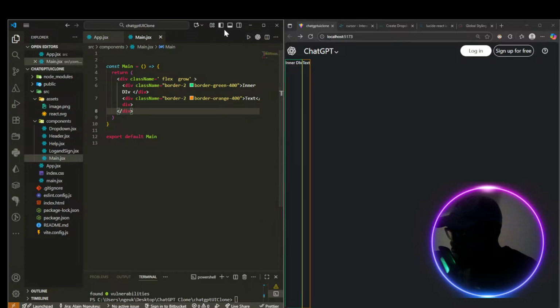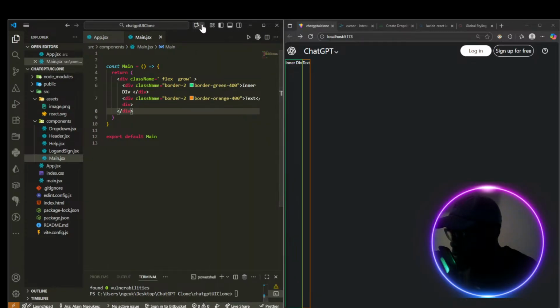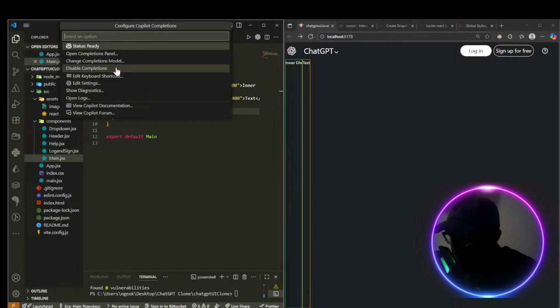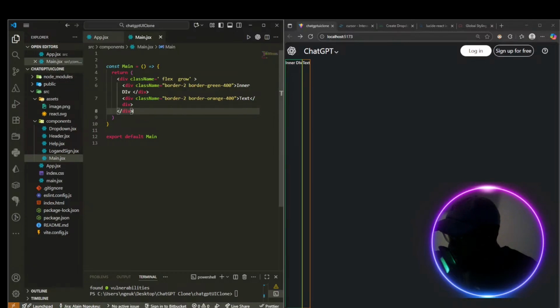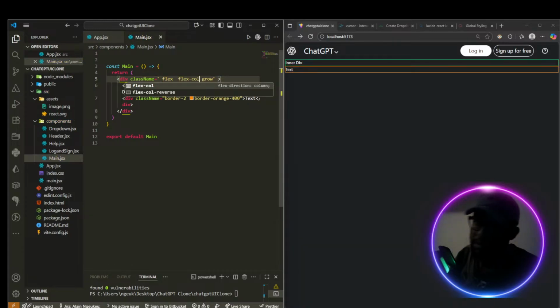Okay. Let me move this AI completion stuff because it's disturbing. So now I'm going to change it to a flex column. So now the thing is lying vertically.